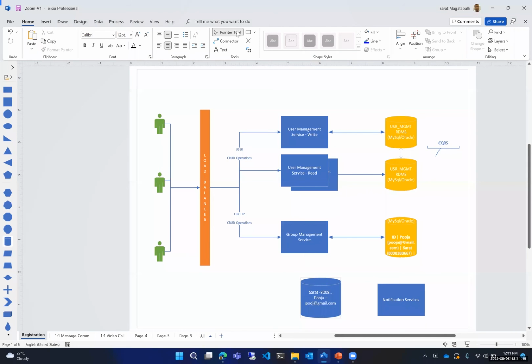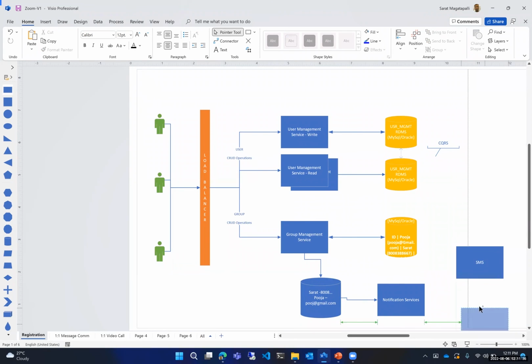After that, someone is polling on this particular channel and will read all the messages via the notification service. If the channel is SMS, send an SMS. If the channel is email, send an email. Basically, we are leveraging some email provider and sending emails to the customer. Did I answer your query, Pooja? Okay, so this is how the notification service can be implemented. Thanks, guys.